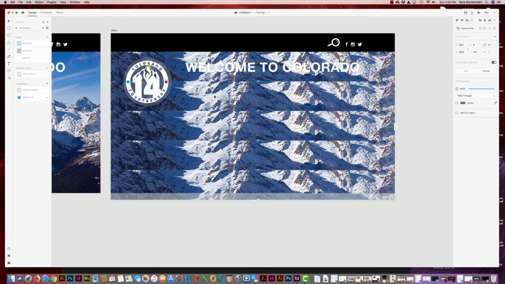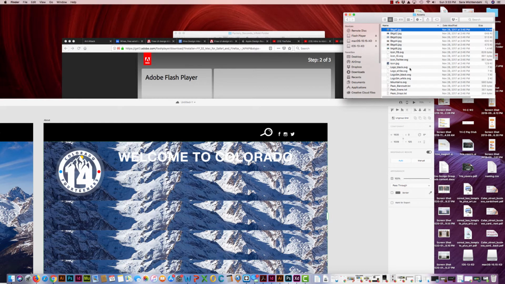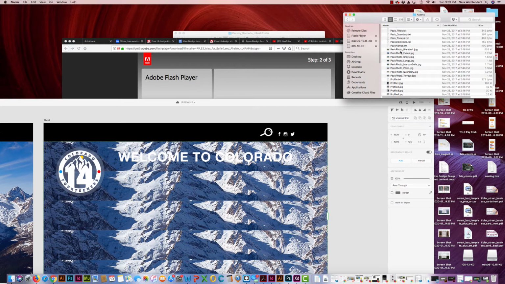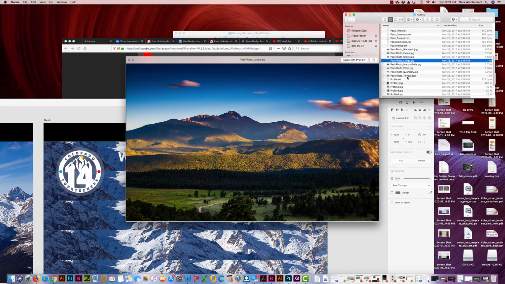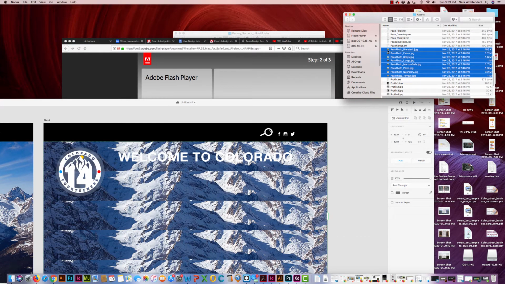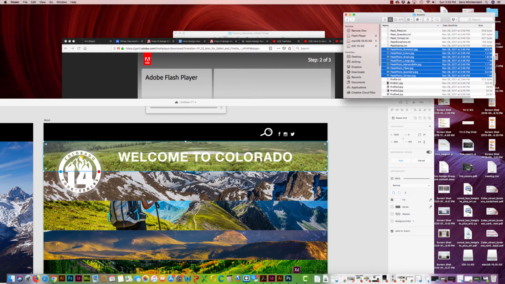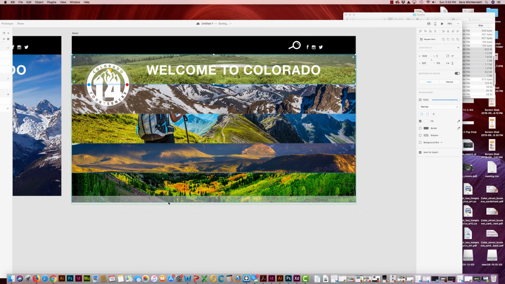To adjust my photos so that they're all different, because I don't want a repeating of the same photo, I'm going to use some of those photos that I have within my site folder. I located that assets folder, and I'm going to scroll down to find my peak photo names. You can see here's a couple of those peak photos. I'm going to select all of those, holding down Shift, and drag and drop them into that repeat grid. You see how that swaps it with all of those images that we've got in here.